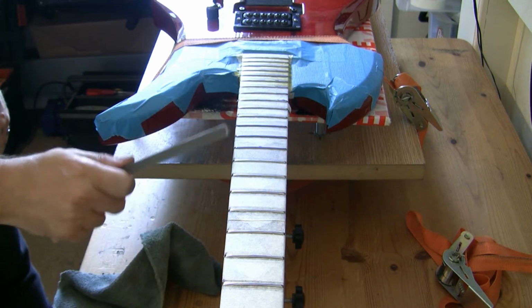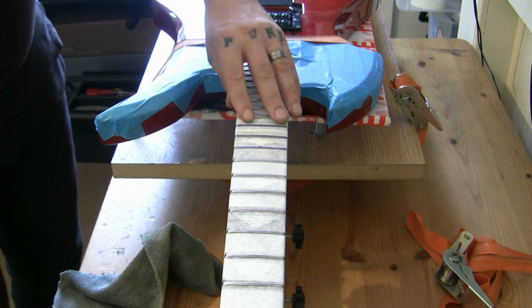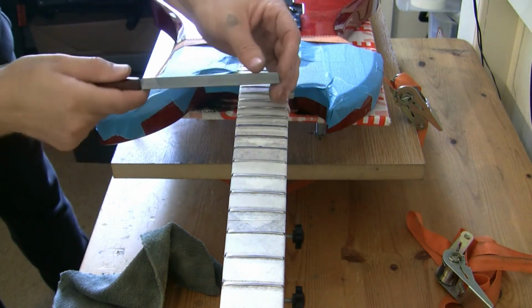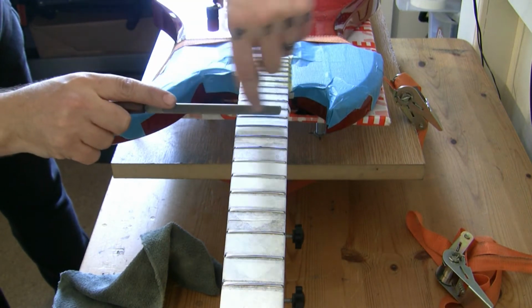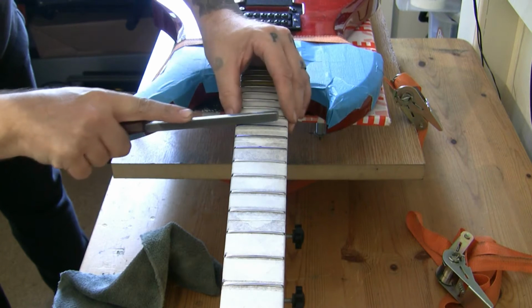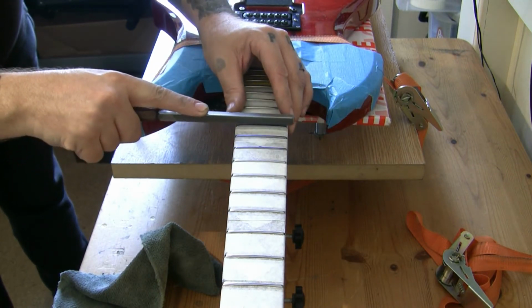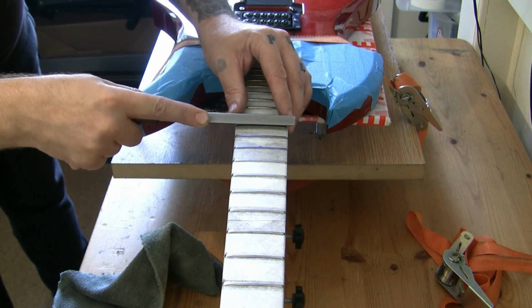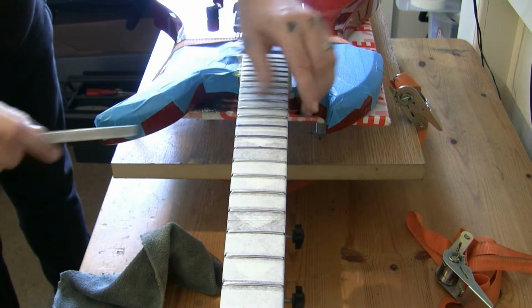I've got 3 frets to do here, and I'm going to start with this one. I don't know how much of it you can see. I hope you can see a little bit. I'm going to start with the file. It's a 3-edge file with ground flat edges. I'm going to start with this edge at 90 degrees, and I'm going to go across the fret, and we're not going to move anything there. And on each subsequent stroke I'm going to angle it over, angle it over, angle it over, until we get a thin line down the centre.